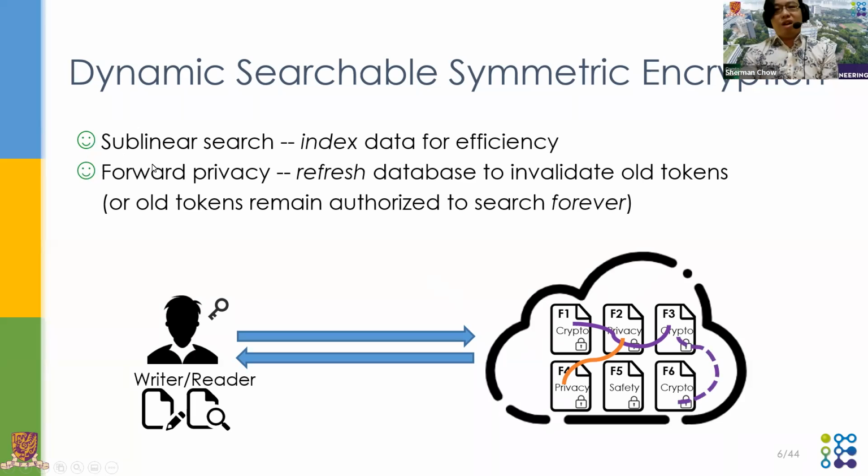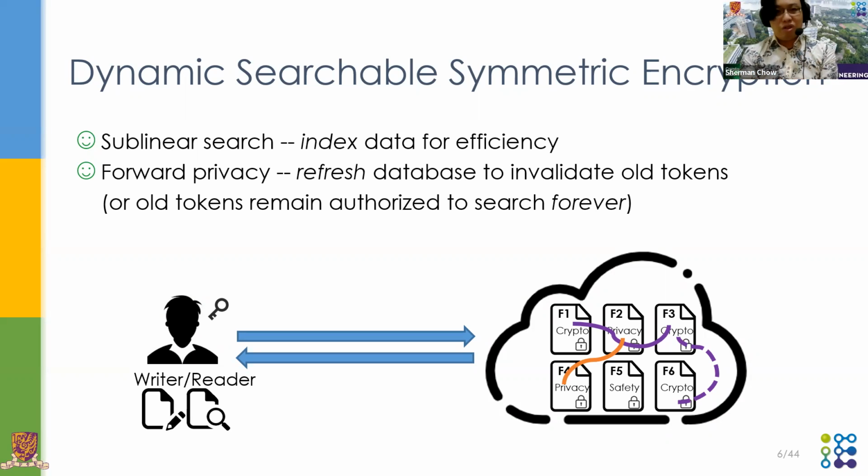Another de facto standard for security is forward privacy. In a nutshell, that means the search token being delegated at this moment authorizes the cloud server to do the search at this moment. I emphasize, at this moment. After this moment, the old token will just lose its function after the search. So forward privacy is this requirement. And if you think about that, there's nothing you can really take away from the old token.